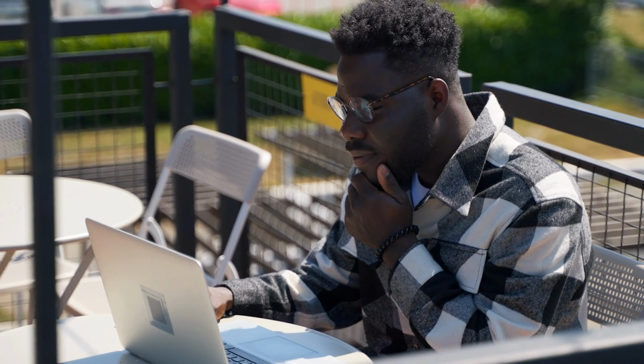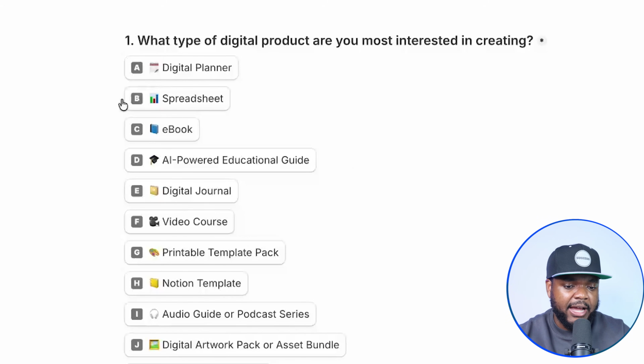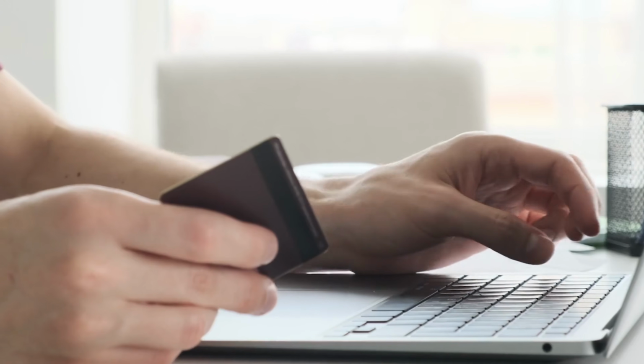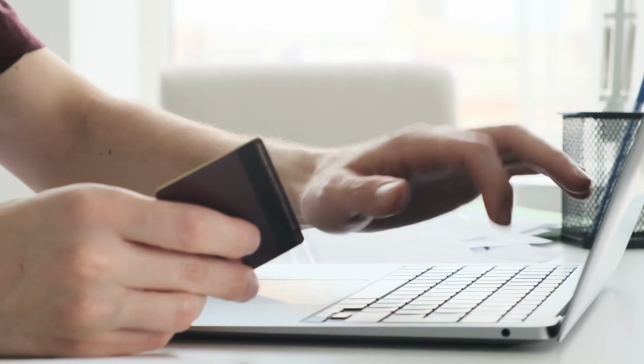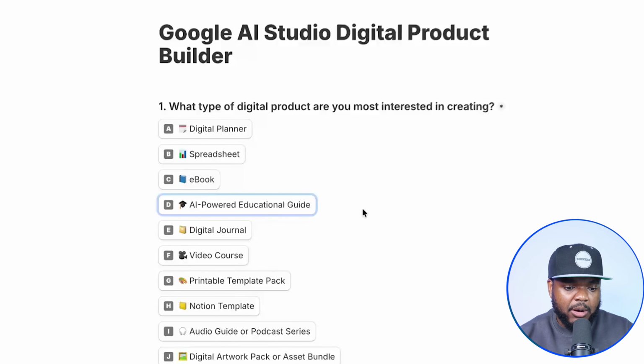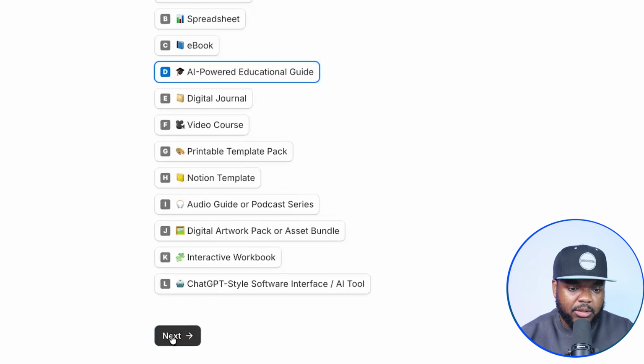People are always looking for solutions to their problems, and it doesn't need to be a big problem as long as it's niche and it's going to help someone out. As long as you know how to package it with the help of AI, you're going to be able to now put it in front of the right person and hopefully be able to generate some sort of sale and be able to turn that person into a customer. But of course, whichever one you're thinking about making, just select it over here. But today we're going with this one. So I'm going to click on next.